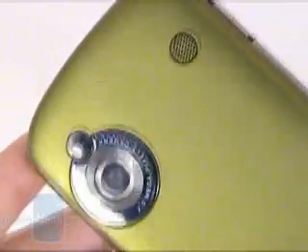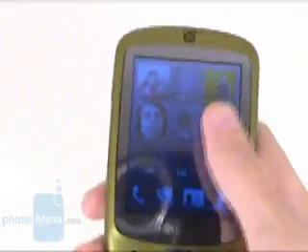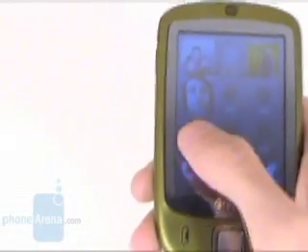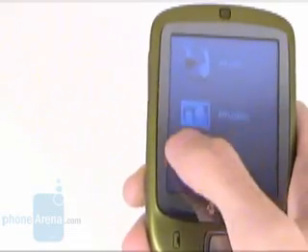This replaces the hard button with a specific movement over the display. The TouchFLO tries to do the same, but doesn't look that good. Scroll your finger from bottom to top in order to open the new shortcut launcher. Touch from left to right or vice versa to change the page. You have access to three pages.